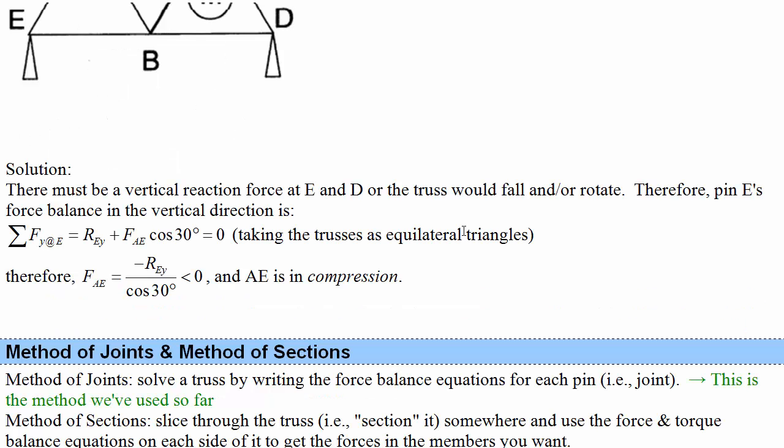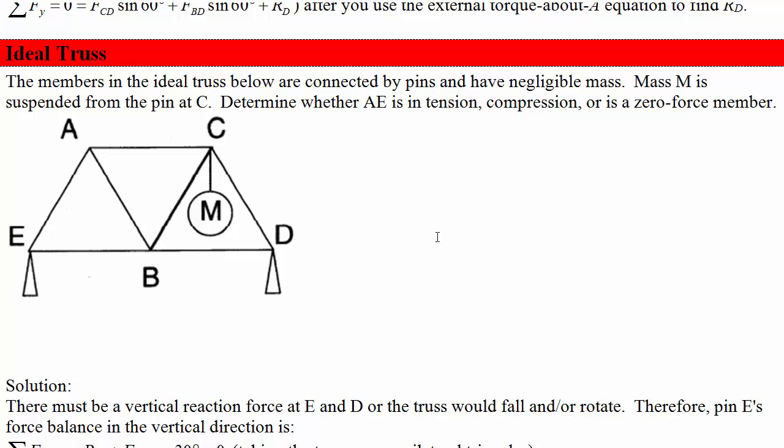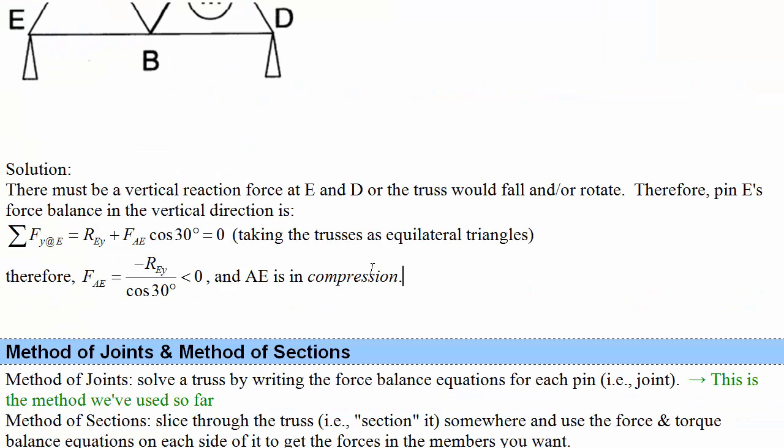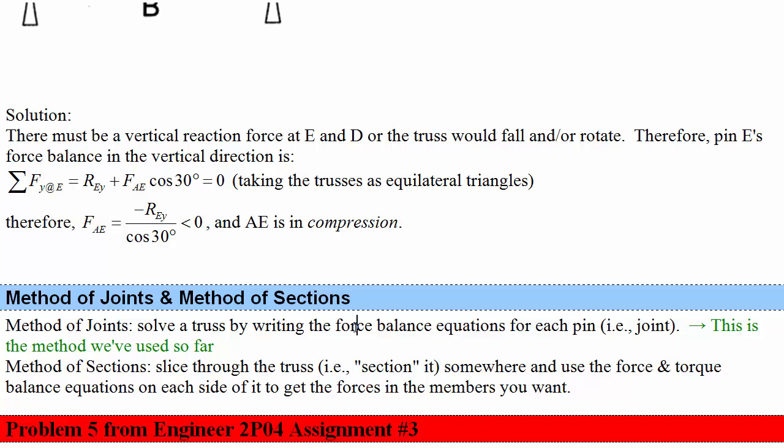And that's pretty much it for trusses. So in first year, you learn all the math that you really need to deal with trusses. In second year, there's just one other thing that you might do, which doesn't let you solve any additional trusses. It's just a different way of looking at things. You distinguish between the method of joints, which is what we've been doing so far, solving a truss by writing the force balance equations for each pin. Pin is also known as a joint. And this is what you did in first year.